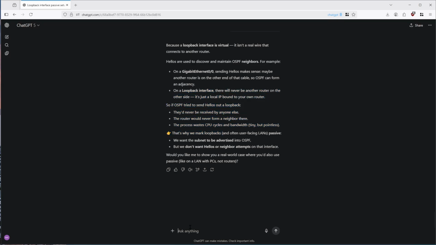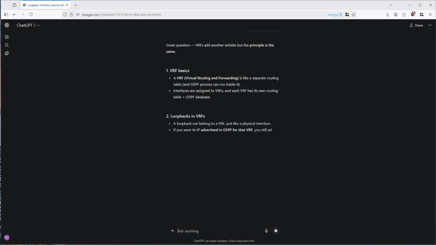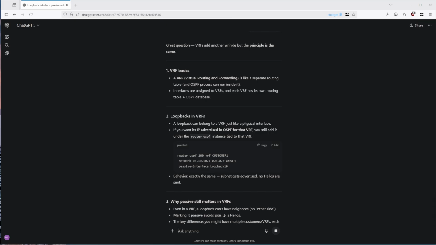What about virtual routing interfaces, VRFs? Is that what they're called? VRFs? So, because they're not physical and they don't have another router on the other side, per se.